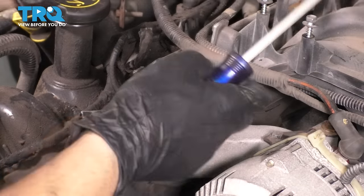Okay, so now to disconnect these fuel lines, you need these special adapters that you can slide over the line. I'm gonna start with this one. Press the adapter in. Okay, pull the line towards the tool. Try to push it back. There we go. I know you couldn't see that, but there it is. All right, let's do the other one.